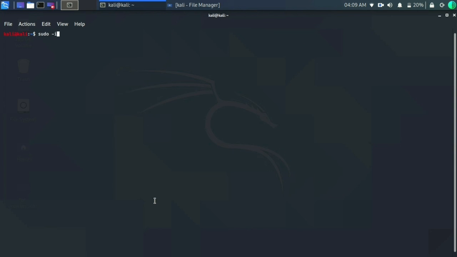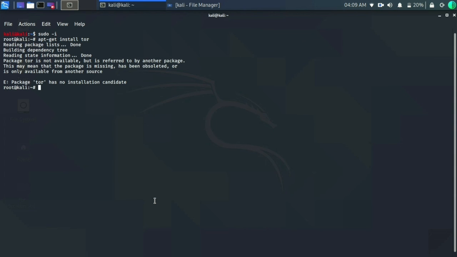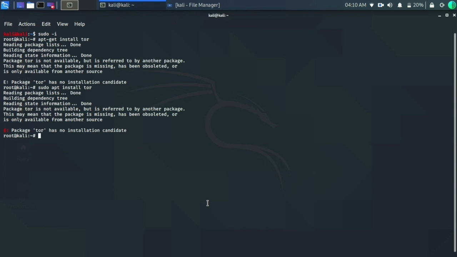Next, sudo -i. So sudo -i is like root. If we need to do some installation and everything, it's like root. So if I need to install Tor, then I need to give this. Okay, well, there is no installation candidate on my system. It's saying that my package is missing. Well, I'm entering sudo apt install again. Yeah, well, that's all. There might be some errors on my system. Okay, so I'm clearing the screen now.